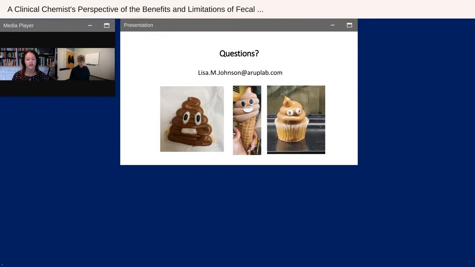Next question. The threshold is 50, but do I properly understand that the variation is high and the result can be 100 with another extraction? So the manufacturers set the threshold for normal. When you repeatedly measure a stool sample, you will see some variation within that stool sample, and that's your analytical variation. So what I was mentioning previously was the reference change value, the variation within a patient.